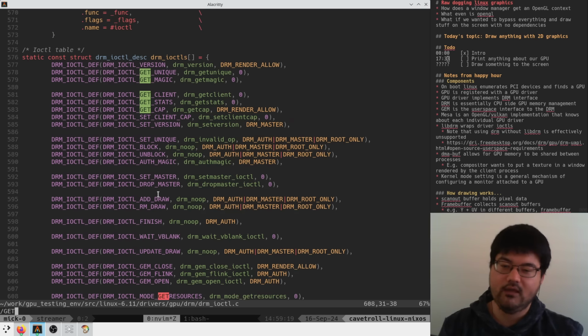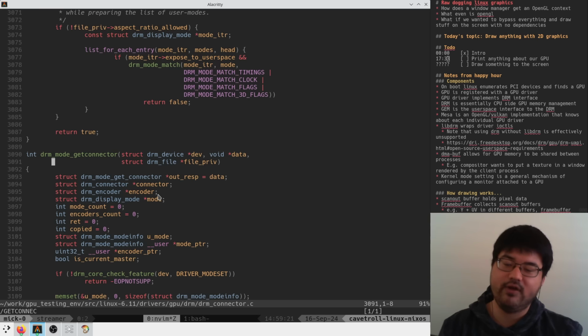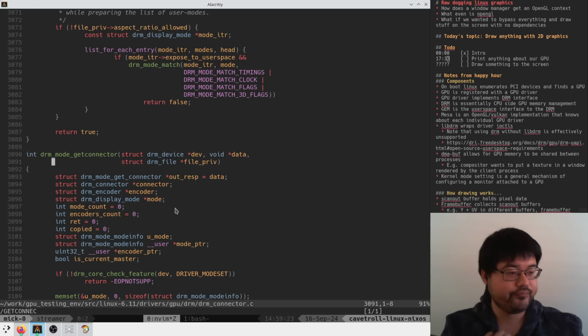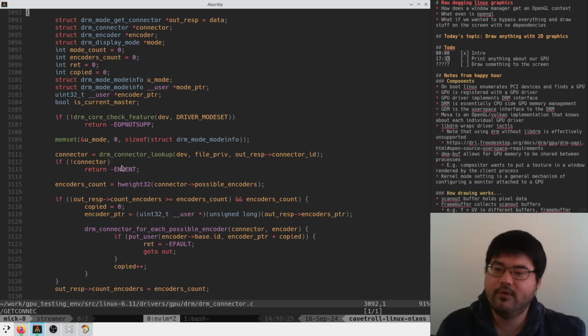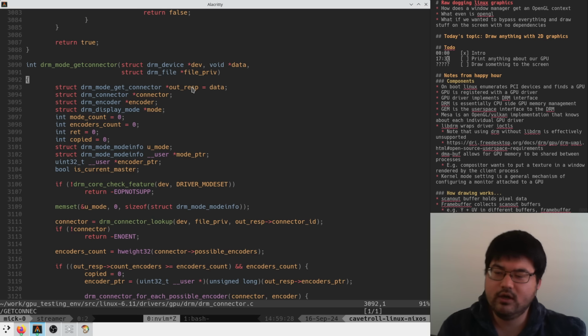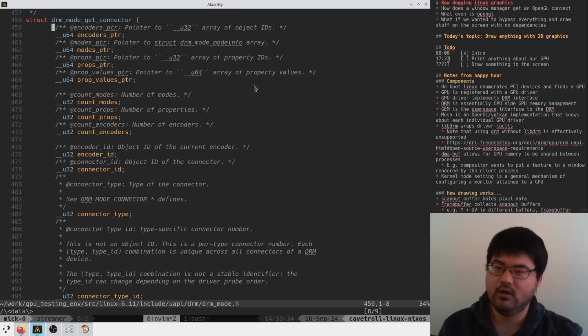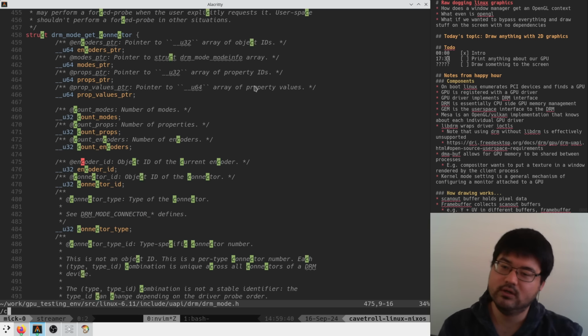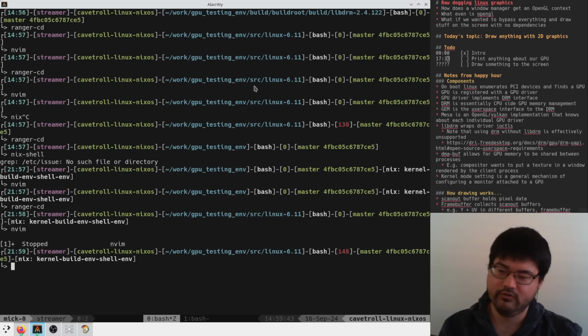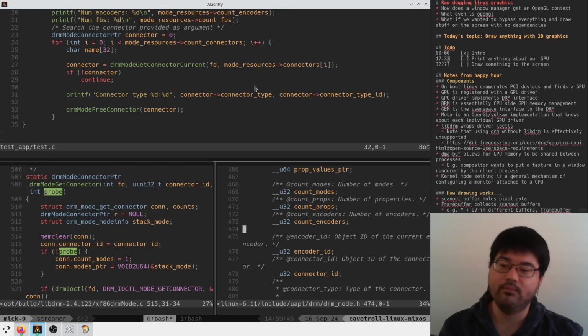On get connector, he is using this function here. And here we know that he passed this in with some data, and he specified that he wanted count connectors. What was it? Count modes.